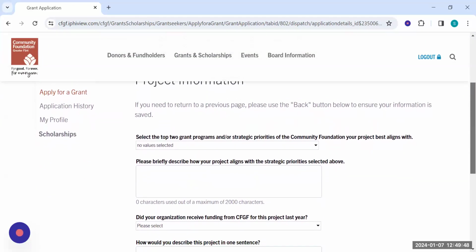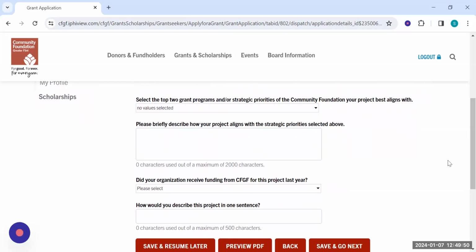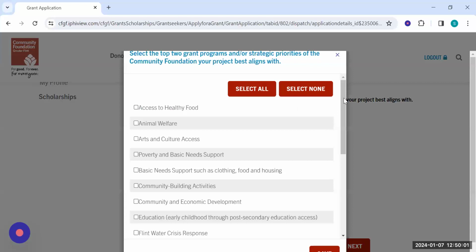So in project information, the first question you will see here is a drop-down select. We ask that you select the top 2 grant programs and/or strategic priorities that your project best aligns with. In this case, I'm going to say access to healthy foods and poverty and basic needs support.